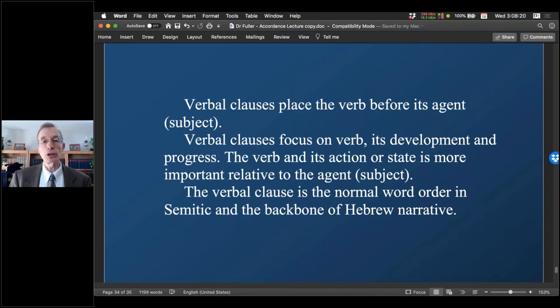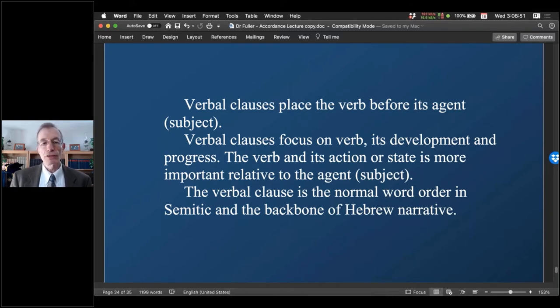Of course, they're not used to our auxiliary verbs or our being verbs. They really don't have a being verb. Their haya is not a being verb. Haya, or kana in Arabic, are not being verbs. They're verbs of existence, and to them, they're a verb just like amar or shamar, any other verb. So they really do not have being verbs. The closest they have to it is haya, but again, it's more of a verb of existence.